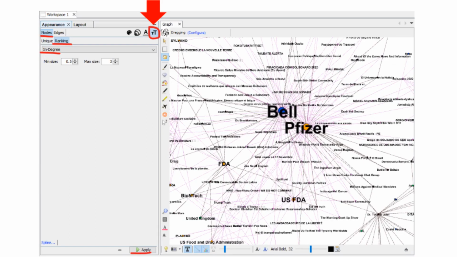Displaying node labels. To display node labels, simply click on the T icon at the bottom of the visualization as shown here. To reduce clutter in the visualization due to many overlapping labels, change the label size to reflect the indegree centrality, similarly to what we did in step 3 above when we changed the node size. To do so, click on the Appearance tab, then Nodes tab, then Ranking tab, and also click on the Label Size icon to indicate that you want to change the size of the labels.